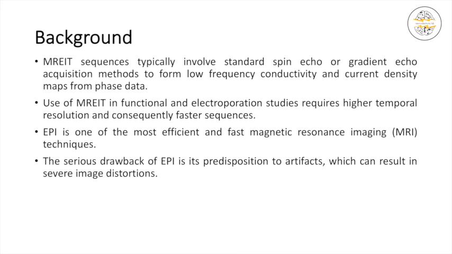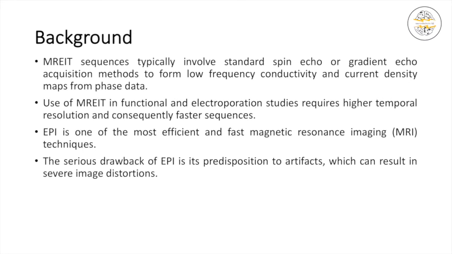The electrical impedance properties of biological tissues vary as a function of frequency. Because the timing of current waveforms applied to objects are tied to MR imaging repetition times, the electrical properties recovered in MREIT are characteristically below 50 Hz. Typical MREIT imaging pulse sequences use slower spin or gradient echo methods.